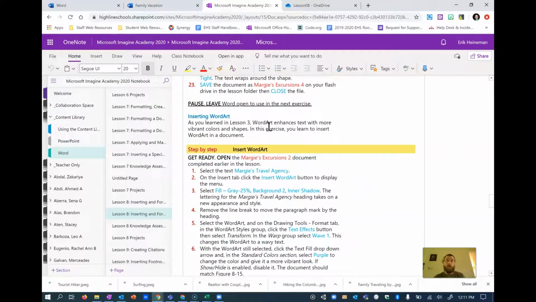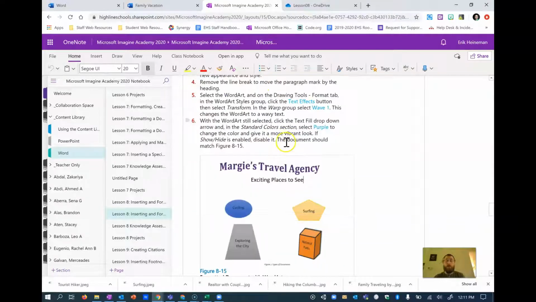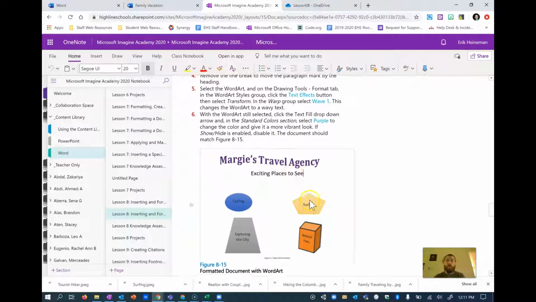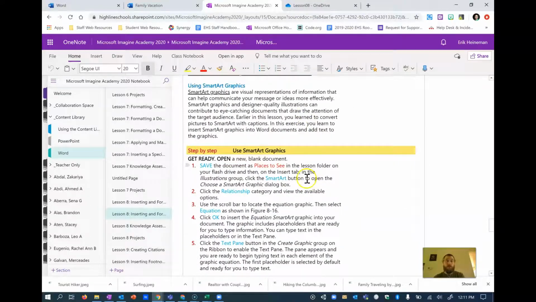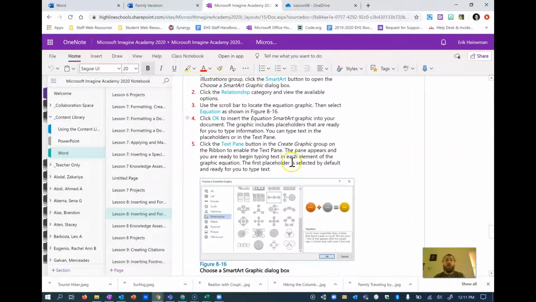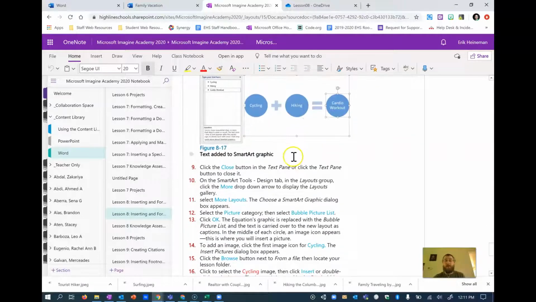Or you can add your own colors, of course. And then WordArt, of course. WordArt's the stuff that you see that makes it wavy or big or block or whatever. You see that quite a bit. And then the SmartArt graphics will make diagrams and things that are pretty cool to see. But again, something we can't do in Word Online, unfortunately.